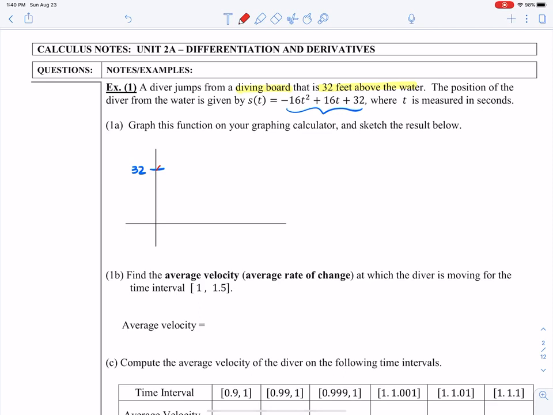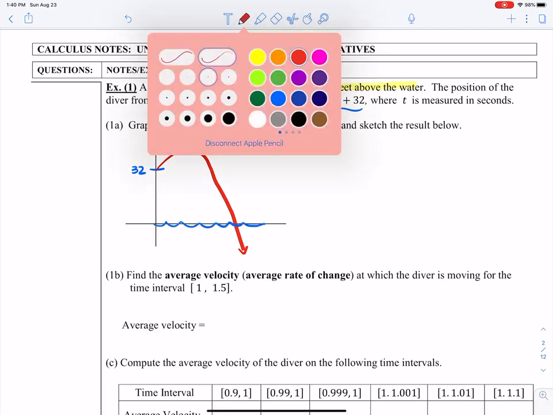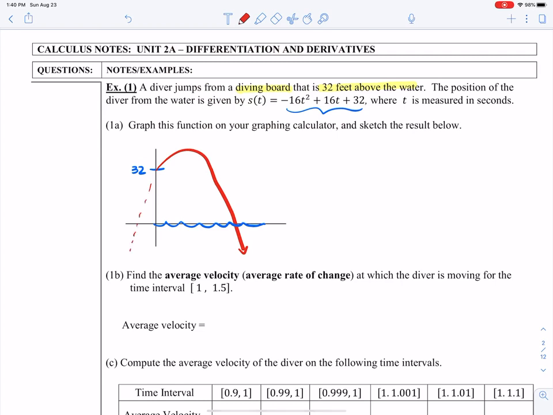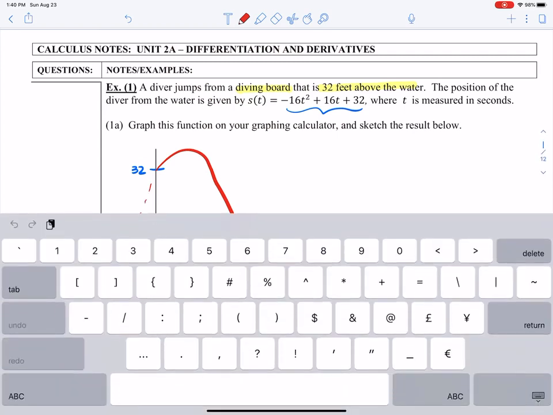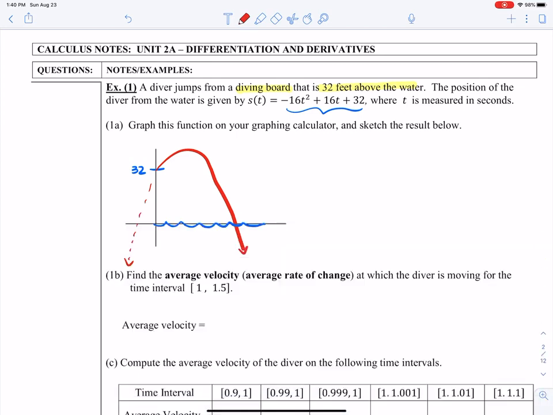He's going to leap up and eventually touch the water, which when we say water, I'm talking about water right here, okay? Now there is another part of this parabola right here, which we're not seeing, but we don't have negative time. So we've got time here, and I want to be able to get some points. So we know we have (0, 32), okay?